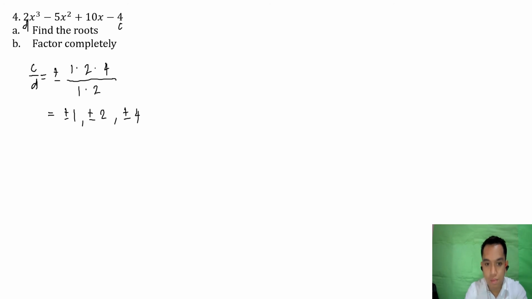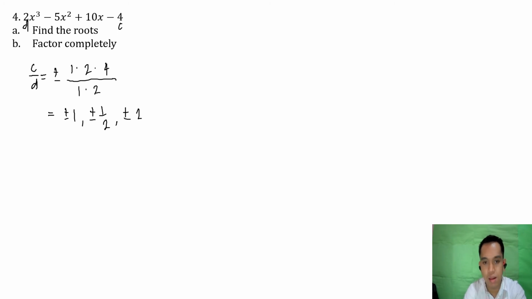Okay, so 1 divided by 2 is 1/2 pala. Meron pa tayong 1/2 dito plus. Okay, so may 1/2 pa tayo. Okay, I forgot. Sorry. So, may 1 pa tayo dito. 1 divided by 1 is 1. 1 divided by 2 is 1/2. Positive, negative 1/2. Then 2 divided by 1 is positive, negative 2.